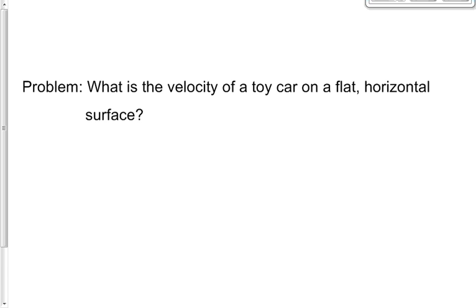Today we're going to do a lab, the problem of which is to find the velocity of a toy car on a flat horizontal surface. It would make sense to make our flat horizontal surface the floor of the school. Find a good flat part of the floor of the school and use that as your surface. Okay? We want to find the velocity of a toy car as it moves along at a constant velocity on that surface. Now, here's how we're going to do it.